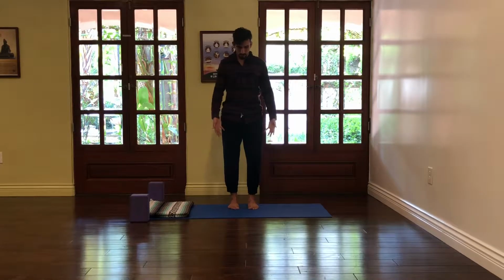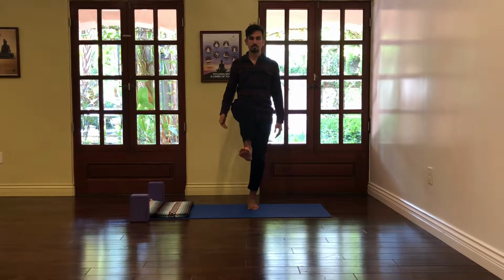Okay, great work so far. We're going to move into standing figure 4. So we'll find our feet grounded onto the floor. And now we'll shift the weight to one side. And then let's go ahead and pick up your left leg. So you have to think about your right leg here and really push it down into the ground. And then you'll bring your left knee in line with your hip as best as you can.